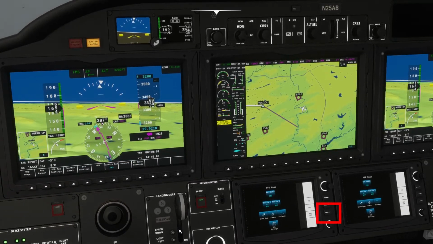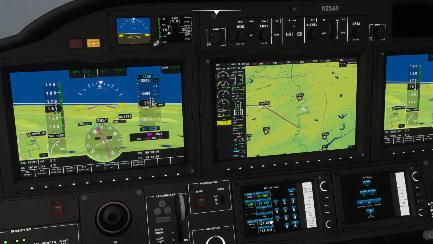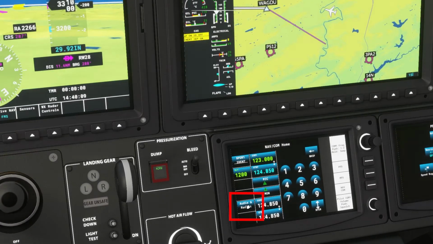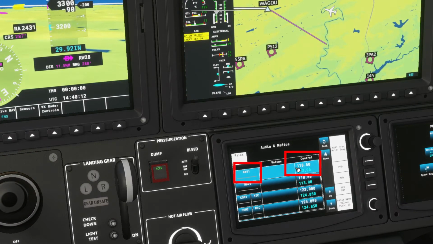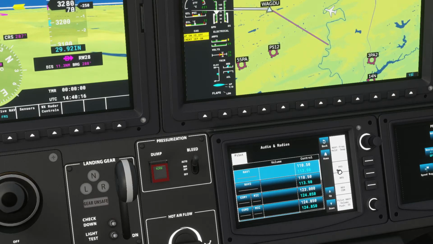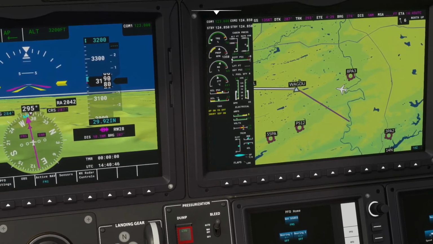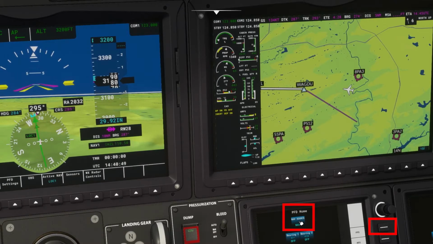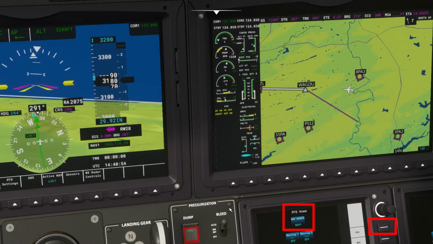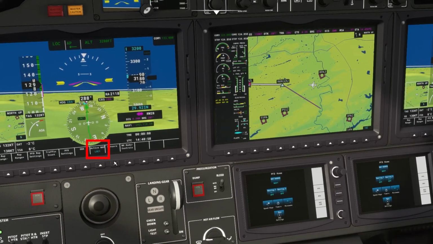Let's go ahead and check the nav frequency to make sure we have the right one in there. The localizer is over here on the audio and radio tab, Nav1 110.5. That's the correct frequency for the localizer. So if we switch over the source to Nav1, we'll know that's going to be correct. Let's go ahead and do that. Go to the primary flight display home, change nav source to Nav1. You will also see that in the primary flight display active nav window.